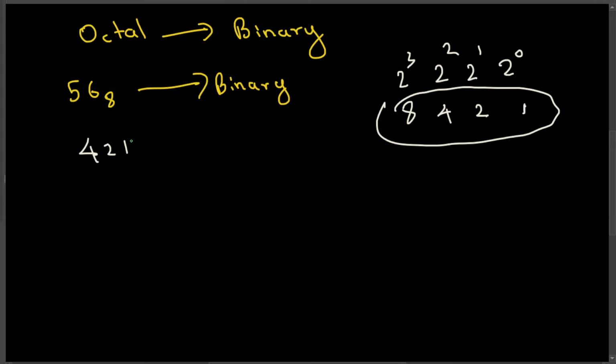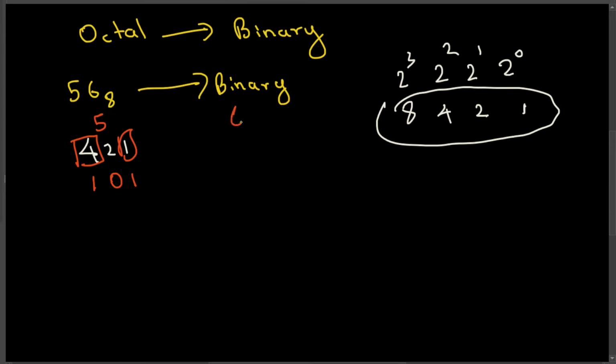Okay, so after we got this 4 2 1 idea, once you have got this idea, then it's so easy. What you do is you grab each number. Let's look at the first number. The first number is 5, right? So I take the 4 2 1, and is 5 there by itself? No. So we have to add some numbers. Which numbers, if added, give me 5? If I add this 4 and then 1, that gives me 5. So I put just 1 for those two values, and the others are 0. So this is 1, 0, 1.